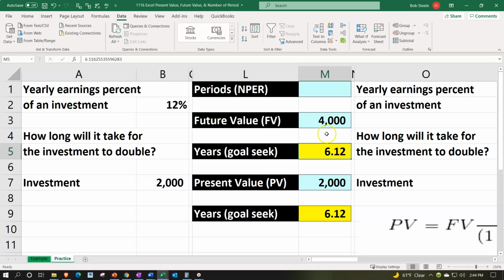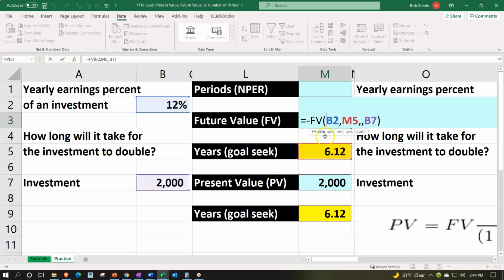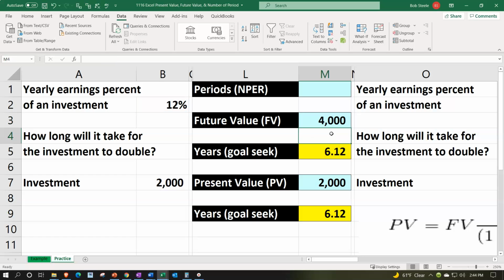And now we could say, okay, well, the fastest way I could go there, the other way I can do this is, instead of me kind of backing in and using goal seek, I could say that's the unknown right there. That's what I don't know. Why don't I see if Excel has another function where they kind of do the algebra for us, right? I can't rework the function myself algebraically like I could if I had one unknown in algebra, but I can look for another function, which you would think Excel would name NPER, since that's what they named the argument, which of course they do. So let's do it that way.